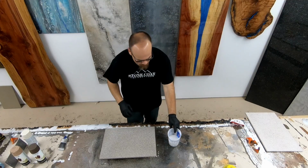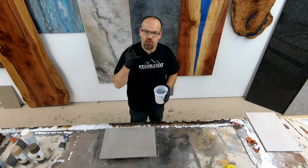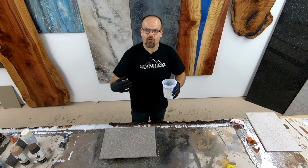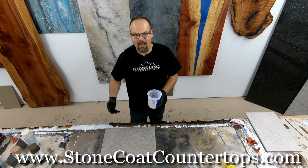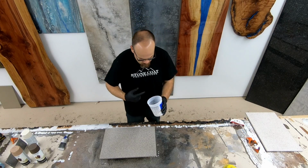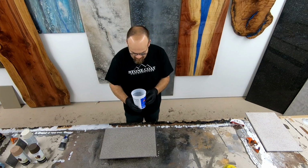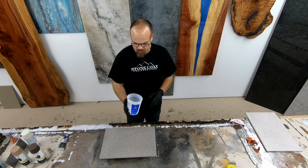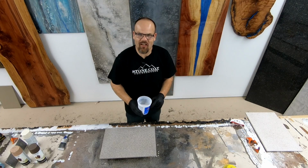All right, we got our Stone Coat countertop epoxy all mixed up. If you haven't seen our video on how to mix, you can go check that out anytime and learn all the tips and tricks on that. What we do is we mix for 2 minutes with a drill and a paddle to make sure we get a thorough mix. But when you do that, you're going to really entrain some air, especially the smaller the mix. So when you entrain that air, we're going to torch that out. So it'll look a little white in the bucket when you have a small amount. That's okay, we'll torch it out, no problem.